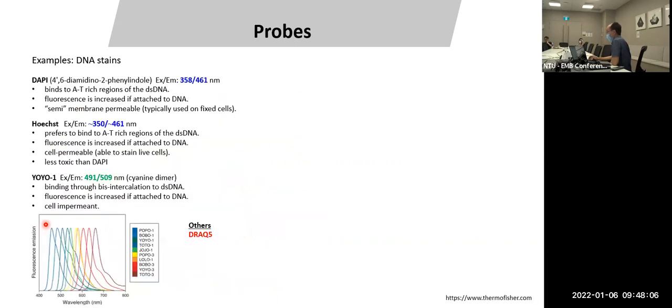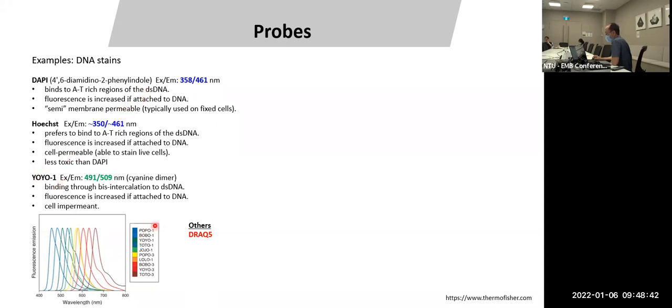But in the last few slides, just to cover, for example, there are DNA stains. The popular ones are DAPI and the Hoechst dyes. The difference is that people usually prefer Hoechst for live imaging because it's cell permeable and less toxic. Of course, DAPI is supposed to be cell impermeable, but if you add enough DAPI, you can actually stain your live cells, right? And these two are in the UV, right?